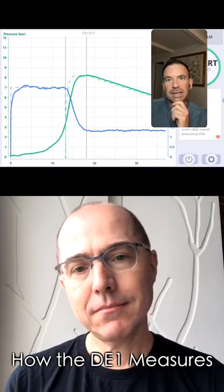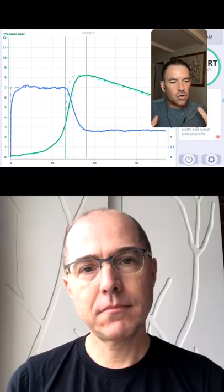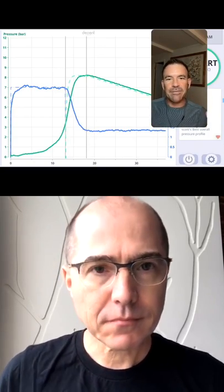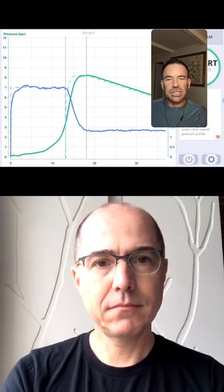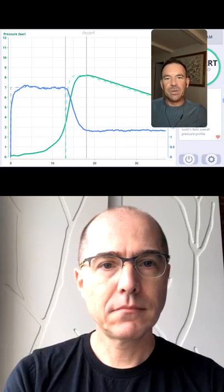What I want people to understand is that when you're pulling a shot in the Decent, you have this tablet on top of the machine, and it's incredibly intuitive. It's like using an iPhone. You don't need any instructions. After you've done it a couple times, you're like, oh, this makes total sense.